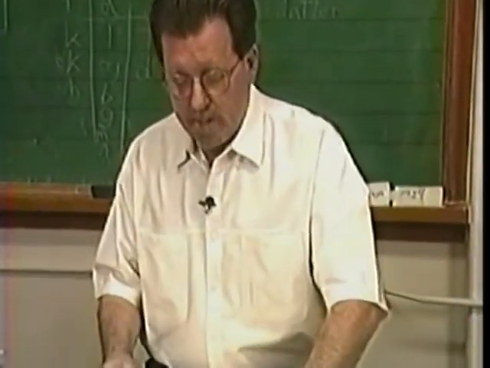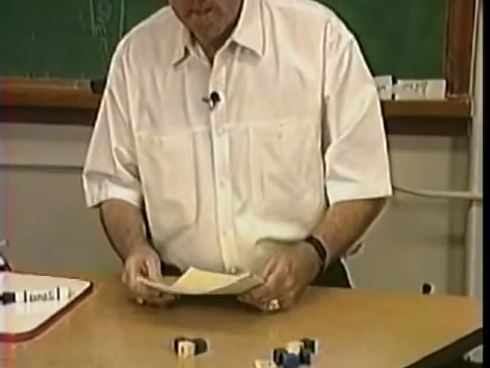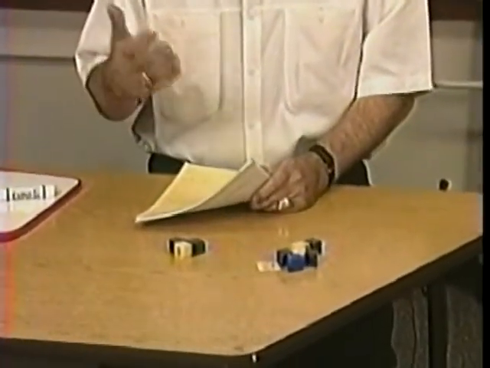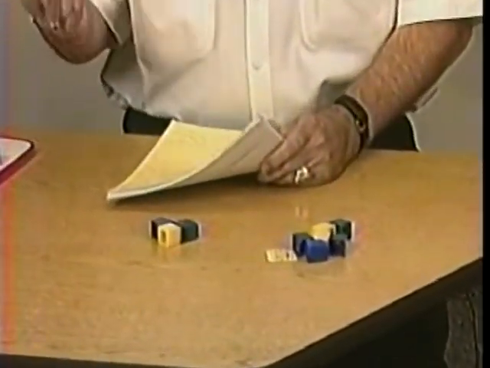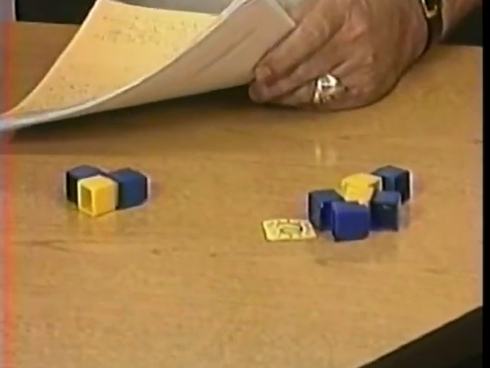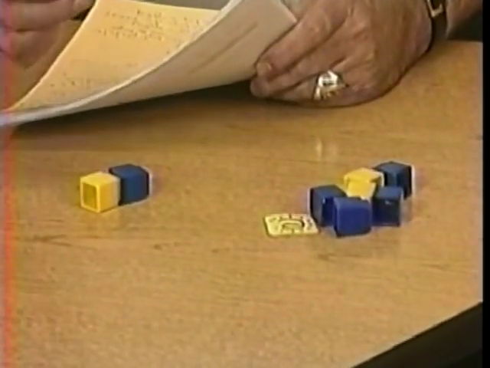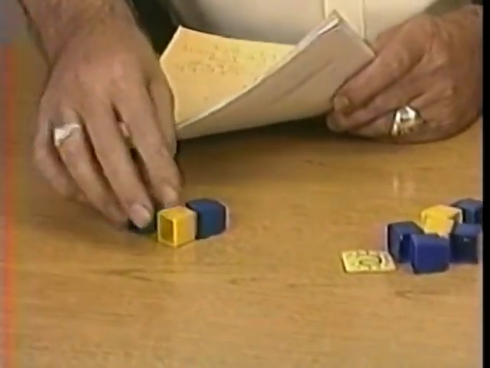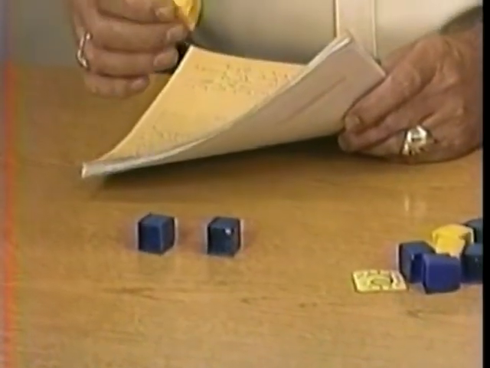Now what I use for block spelling is these little plastic blocks, and if you're working with older students you might want to use something else, pennies and nickels or whatever, but this is any kind of manipulative that you keep using the same thing for the same. So this I use for a consonant sound block, my blues, and for yellows I use that for the vowel sound block.